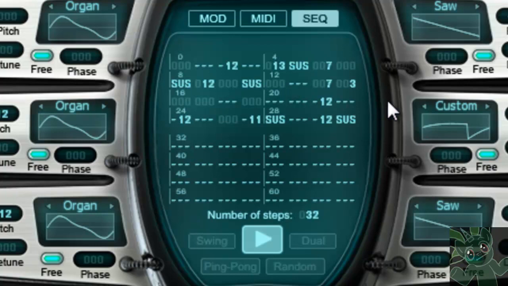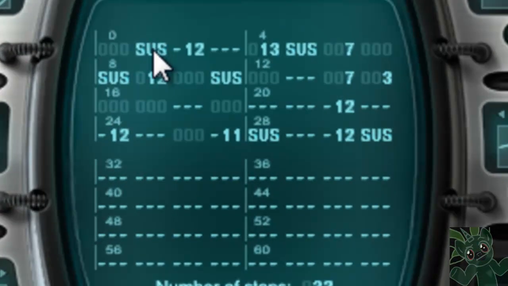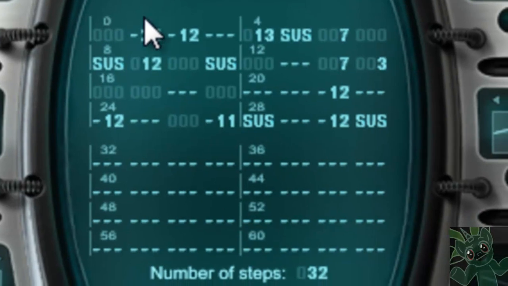Now I'm going to show you the difference between activating sustain and leaving it blank. The numbers indicate pitch. You start out with -24 and go all the way up to 24. That's basically it with the pitch, and the patterns, that's up to you.